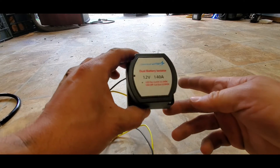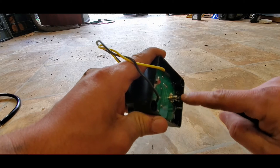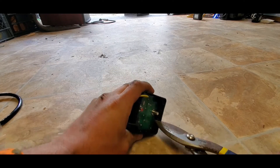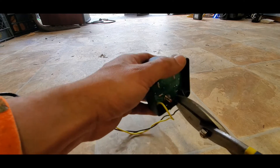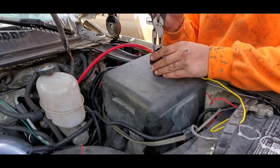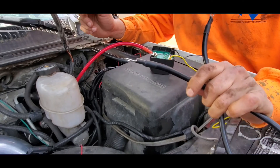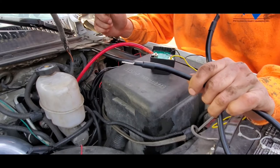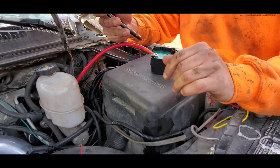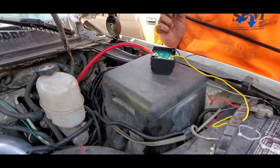I went through the trouble of making this complicated dual battery isolator but they didn't snip where you feed cables, so we're gonna go ahead and snip on these a little bit. Since I don't have enough cable to run the isolator to the primary battery, I'm gonna use this ground cable that was supplied with the kit, since I already have a nice ground running off the camper battery.